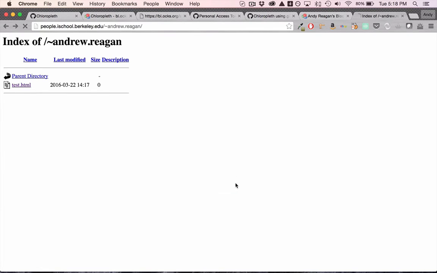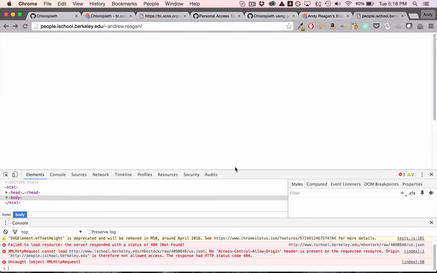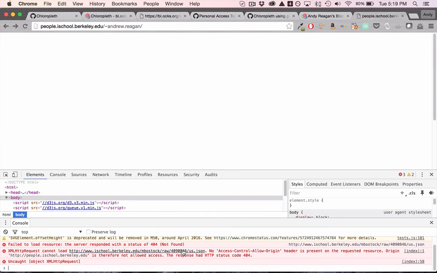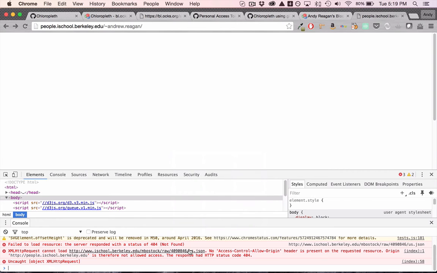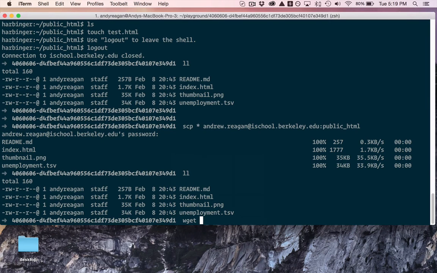All right, so now if we go here, there's an index.html, so that file is going to be served by default. It doesn't look like anything's showing up, so let's see what's going on. Server responded. us.json. So it is looking to load this raw file locally. So the us.json actually does not exist. So let's go ahead and actually get that file. You can see that that data file us.json isn't actually there. So we can go ahead and get that from the block site.